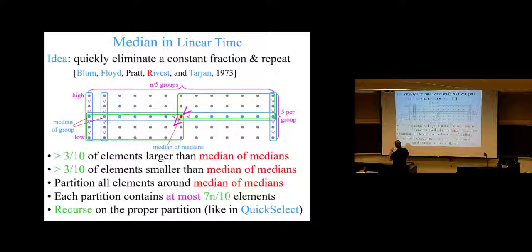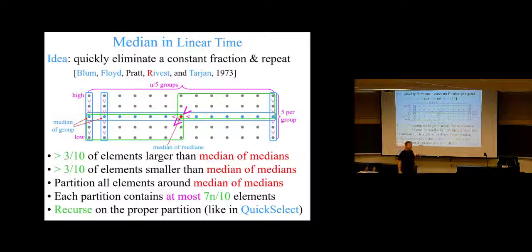It'd be hard to say definite things about what's going on here, because these are smaller, but then these are larger than it. So these guys can be higher than the median actually. These guys could be lower than the red or higher than it. This guy could be a Google right here, and the red could be 50. Yet it's still sitting over here. Does that make sense? We don't need to worry about it, because what we're doing next is repartitioning everything around the red from scratch and then recursing on either the lower or the upper portion of that partition. So we don't need to worry about what's happening with the others. They can be arbitrary values, so you can't say anything about them, and we don't need to.